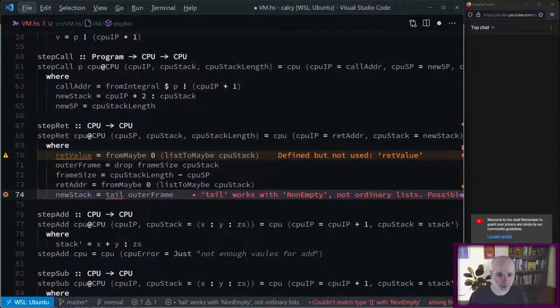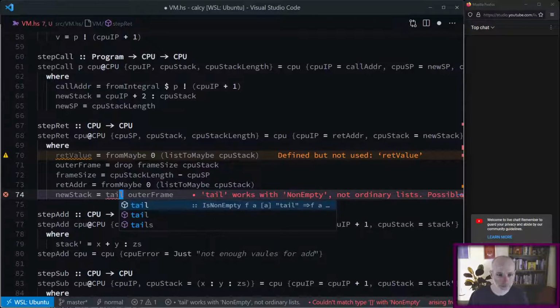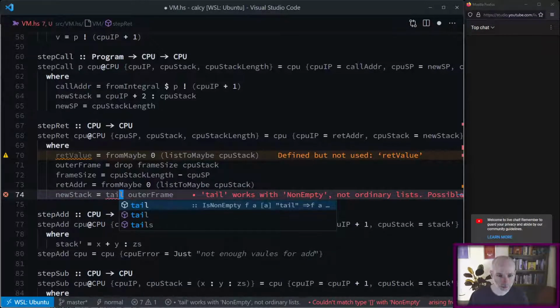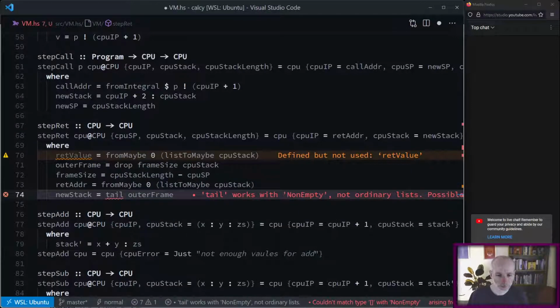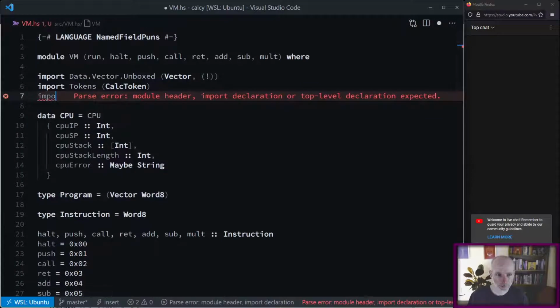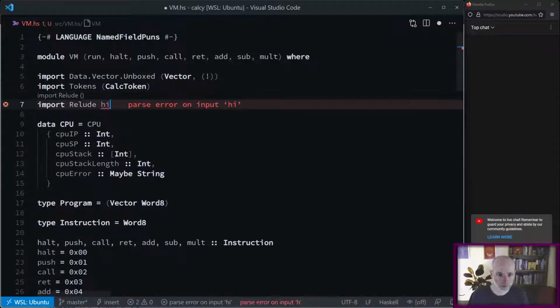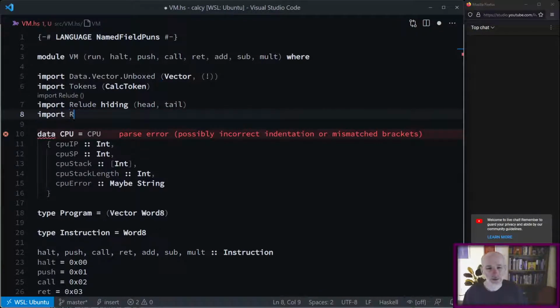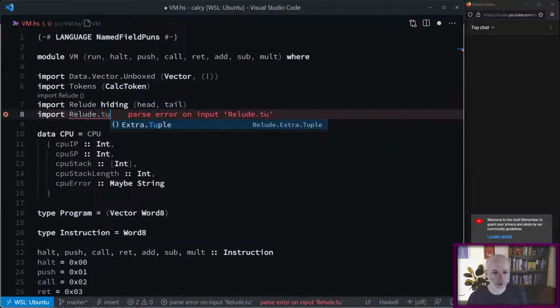Will it help me import that? Import Prelude hiding head and tail. Import Prelude unsafe, I think.